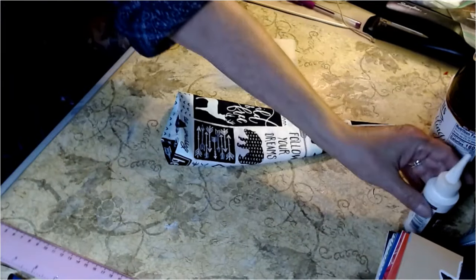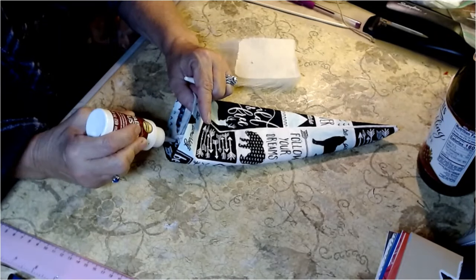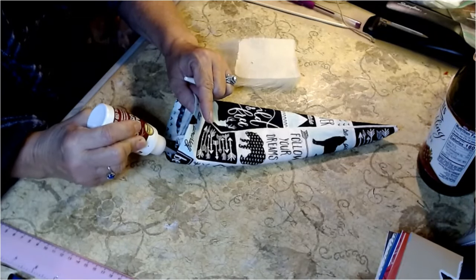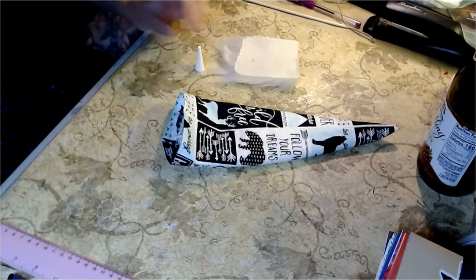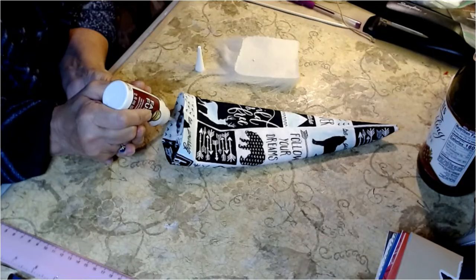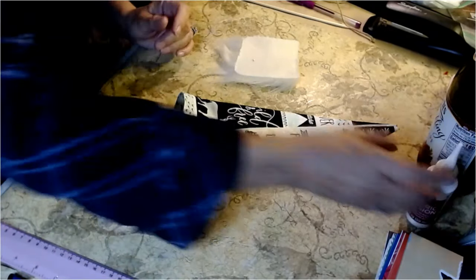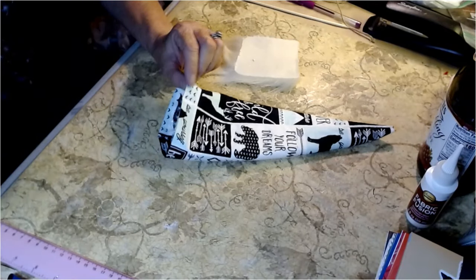Okay, now I am going to use a bit of the Fabri tack again, guys. This just ensures that since I am taking it to my craft show, I don't want the beard to fall off when someone puts it on their gift. You know what I mean? So this is to ensure that that fabric is going to stick together. And Fabri tack will definitely do that.